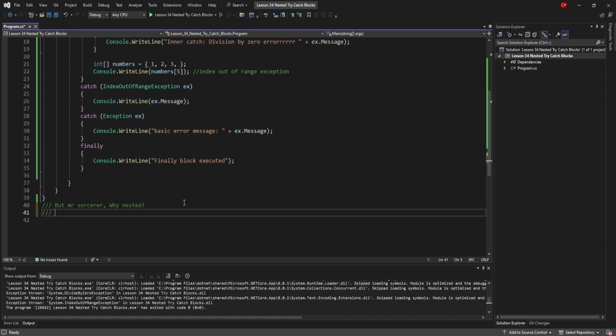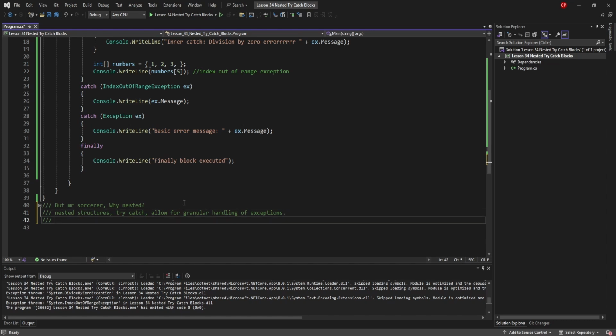Let's just talk about it real quick. So nested structures, specifically try catches, allow for granular handling of exceptions. Granular means like think of a grain of sand, right? And then I guess you could say at different levels.